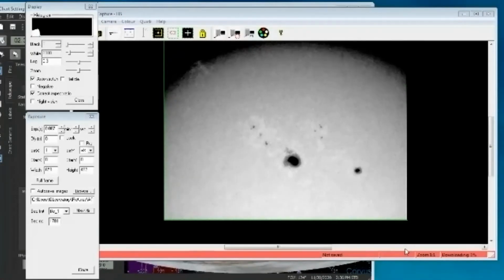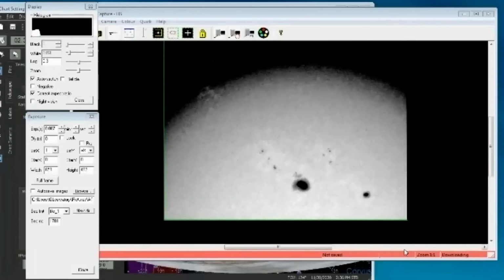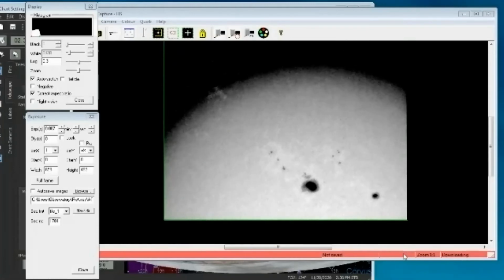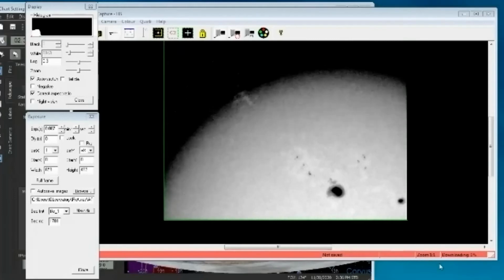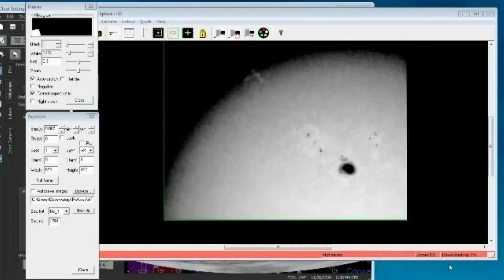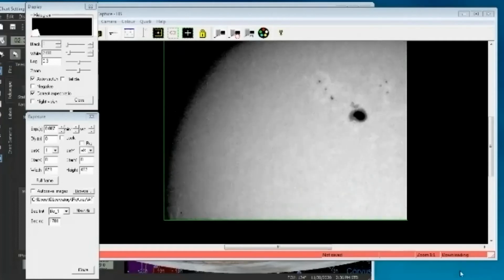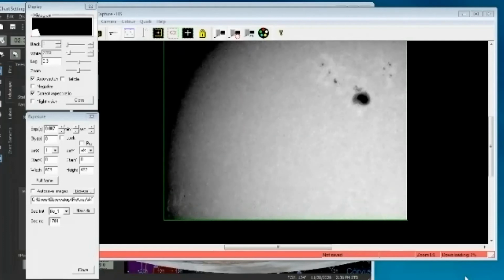Frank mentioned the granulation on the surface of the sun. And again, you can see it to some extent in his image that's up right now. The surface of the sun does not look smooth like a blank painted wall or a ping pong ball or something. It looks pebbled, like the surface of an orange, more like.